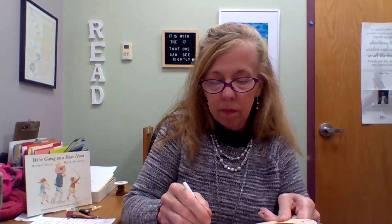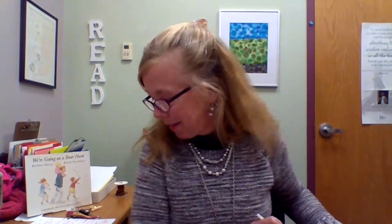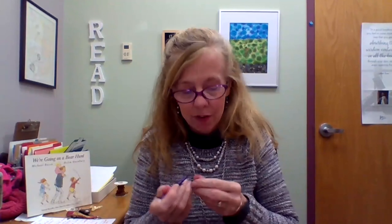Maybe add a little bit more water in the corner here. You can write your favorite person's name in the center of that heart — someone you're giving it to. Let me just see what happens with the rainbows when I color them in a little bit. It kind of spreads — once it's all blended, it's going to look really neat. I'd probably go back in after and darken up the edges a little bit so they wouldn't be so connected. Just go over it and make it your own.